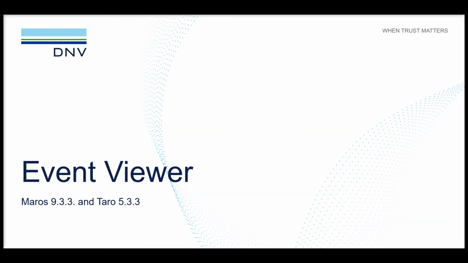Hello everyone. In this video, I'd like to introduce the Event Viewer. An Event Viewer allows users to have the capability to track all events happening throughout the entire simulated lifecycle, presented in the form of a Gantt chart. We have not explored this function, which was released in the latest Maros and Taro applications. Stay on for the next few minutes to see how this feature can be applied and help to give more value to your modeling experience.